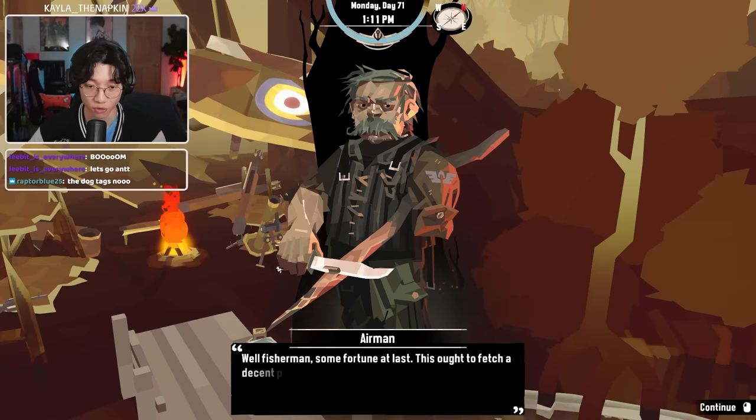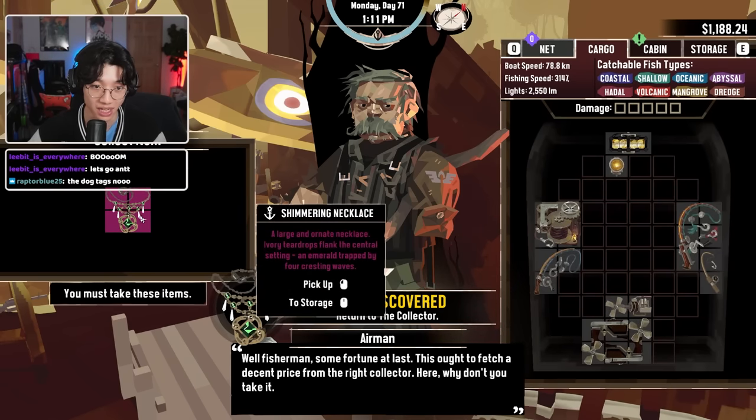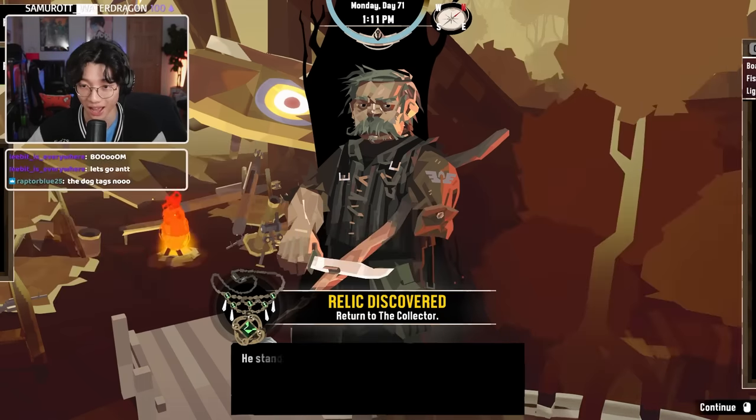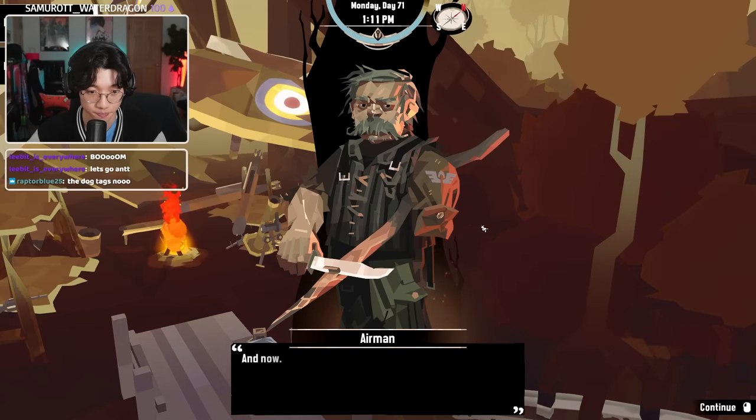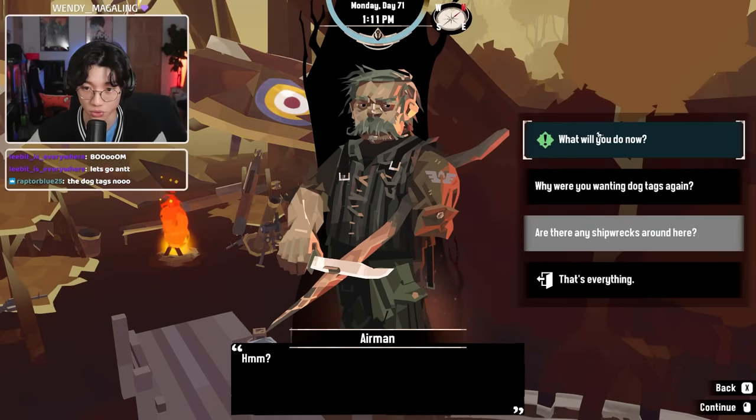Well, fisherman, some fortune at last. This ought to fetch a decent price from the right collector. Why don't you take it? The shimmering necklace, and we have it. It's the last thing we needed here. And now, well, that's that, I suppose. What will you do now?